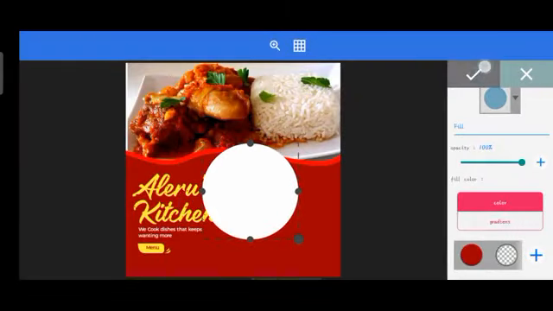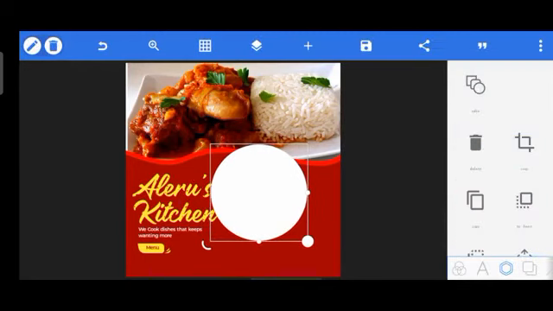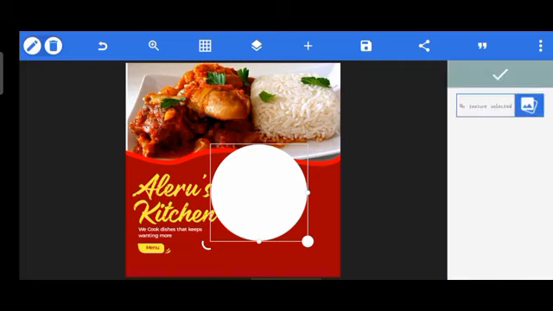So we'll click this good button, and then we'll go over to texture. That is where you add images you want to add into the shape; it's more like a placeholder. So you click this texture here, and it brings up this stuff. You click from it, and it takes me to my gallery where I can add an image.